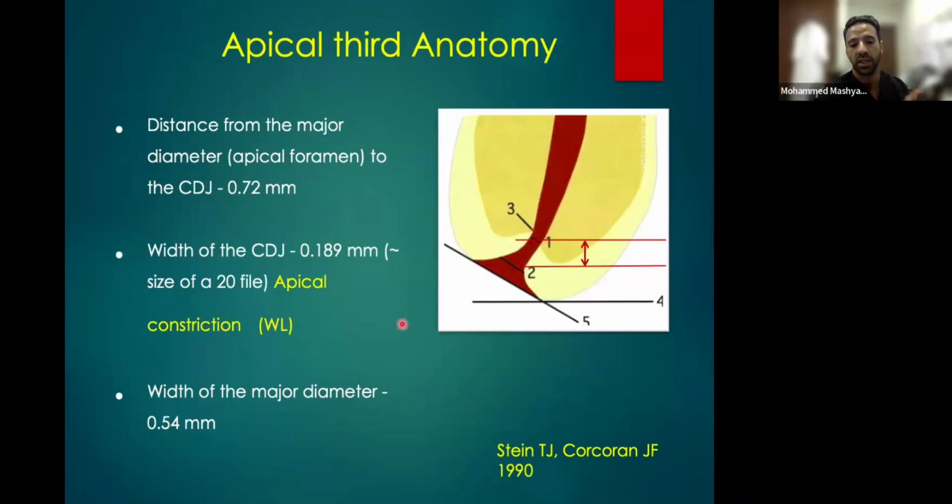All the outcome studies found that the better outcome comes from 1 to 2 millimeters short of the radiographic apex. If you are flush, meaning exactly at the tip of the radiograph, it's not a big deal, but it's always better to keep your instrument and your obturation inside. Anything touching outside, or leaking outside, might cause post-operative pain, trauma, or flare-ups, okay?